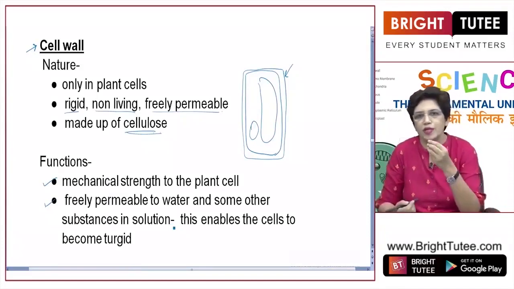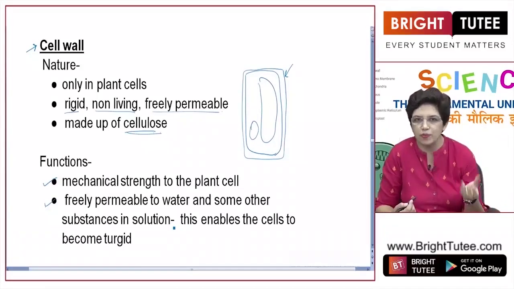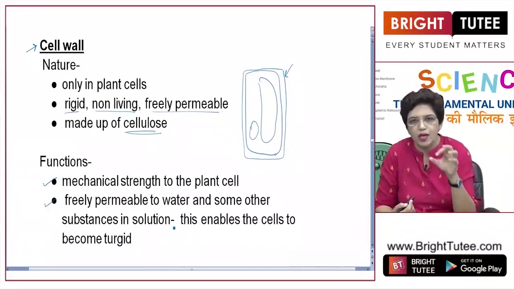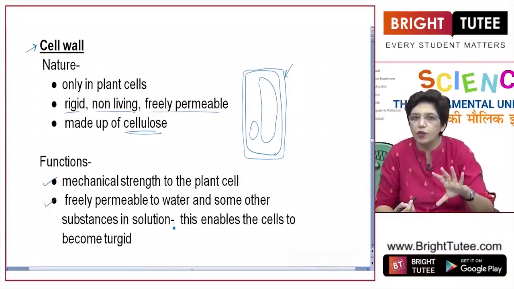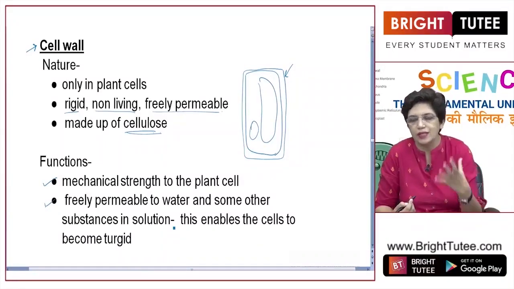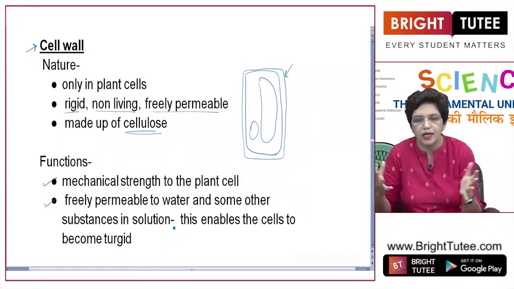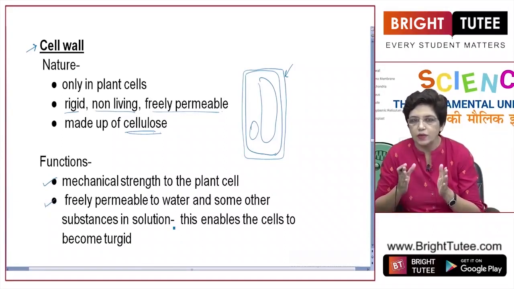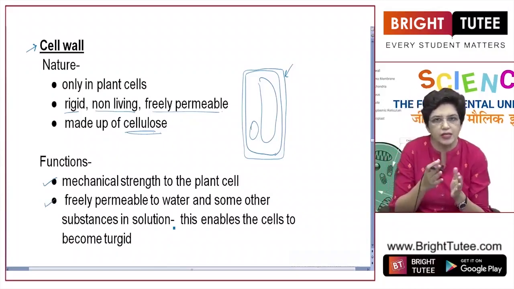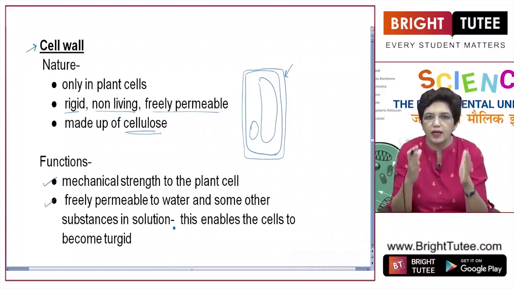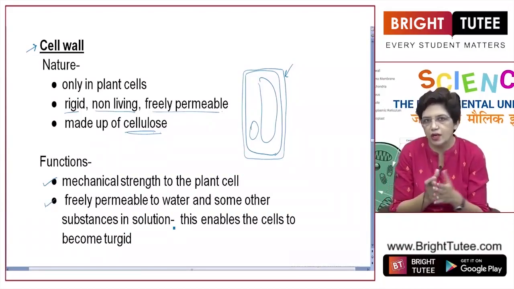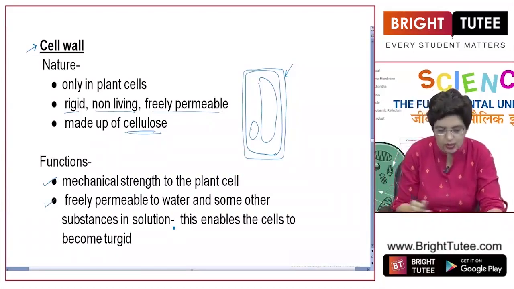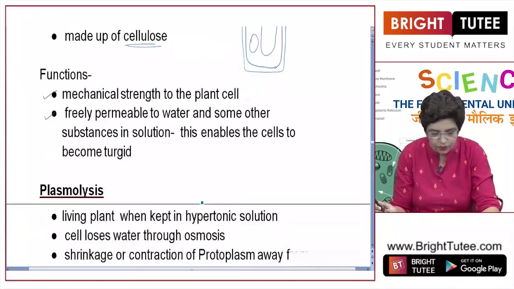I'll explain it with a very simple example. You take a balloon; the covering or the balloon material is soft. If you fill it with water, it will become turgid. That is turgidity. It becomes hard, it can resist, that rigidity. So what happens, since the cell wall is freely permeable, water can move inside, the cell will swell up, and the cell will become turgid, it will have more strength. So this is the function of the cell wall.